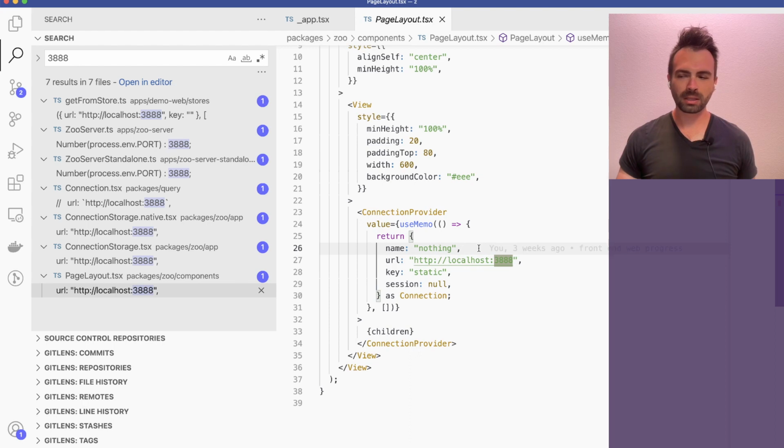Now what I would sometimes do if this was just a client-side thing, I would specify, oh, if you're in prod mode, take a look at your host, because as the client, you can look at what host you're currently on. And then you can use that to construct your URL. But in this case, we're only in dev mode.